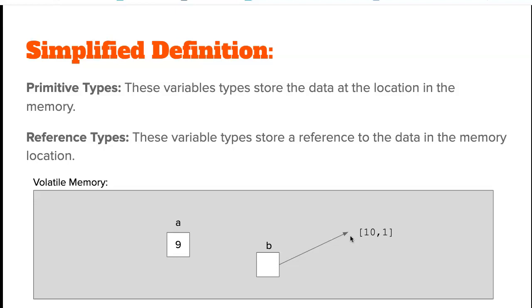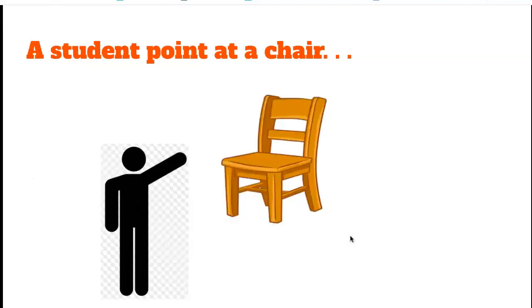And what I really want to get you to understand when you're done this is that when you're dealing with data structures as a beginning programmer, like lists or arrays, they are reference types, and this is going to hopefully explain some odd behavior you might have encountered with methods. So let's start with a kind of example here.